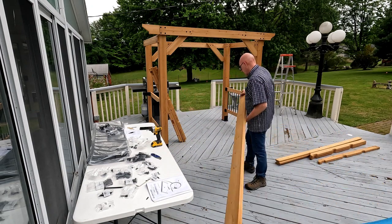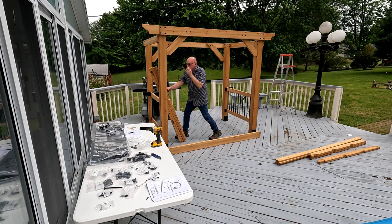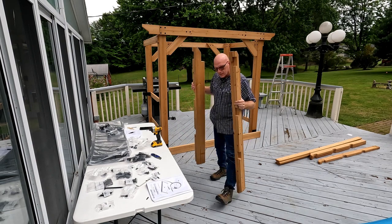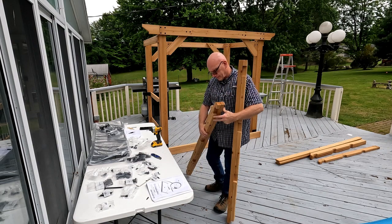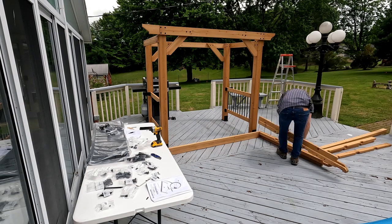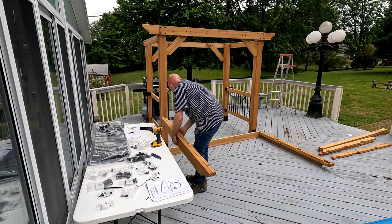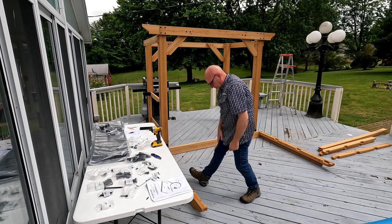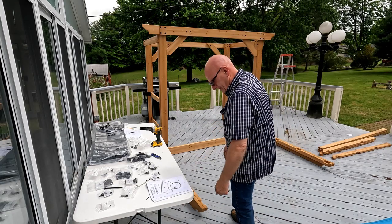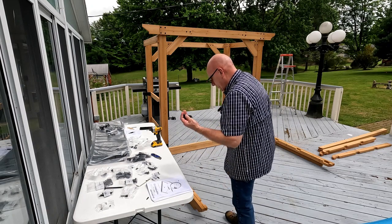So lay this here. Two rafter assemblies, this is an outer edge, inside. After I lay it out when I think it's right, I'll look at it and compare it. Before I put the screws in, I make sure it's right. So this is correct. I'm going to put these screws in.